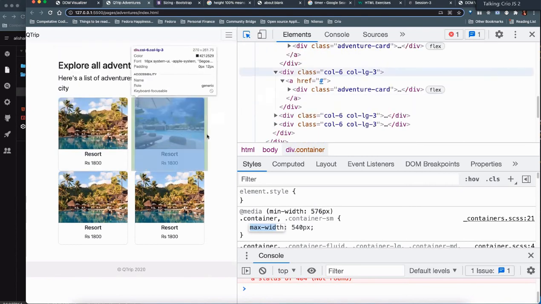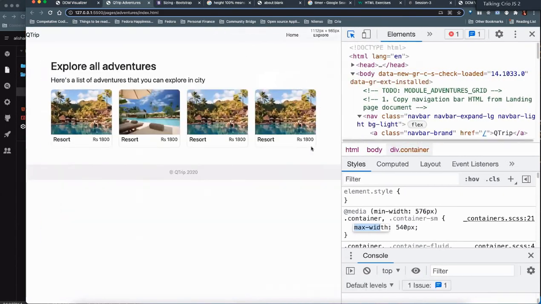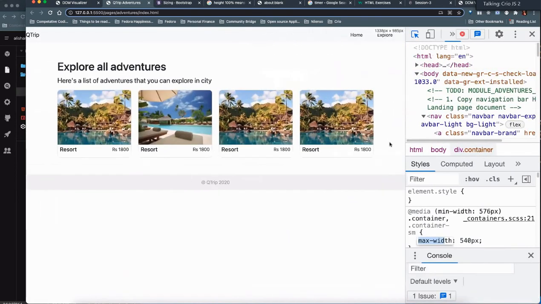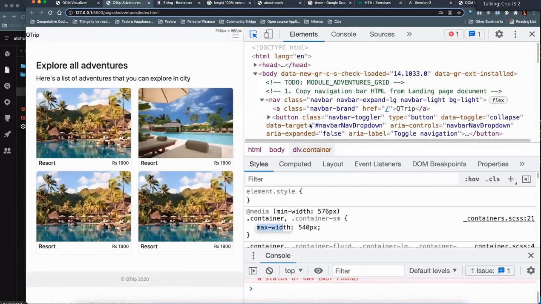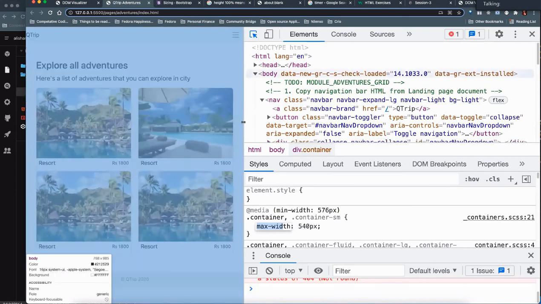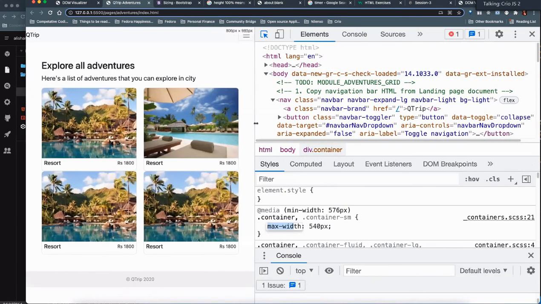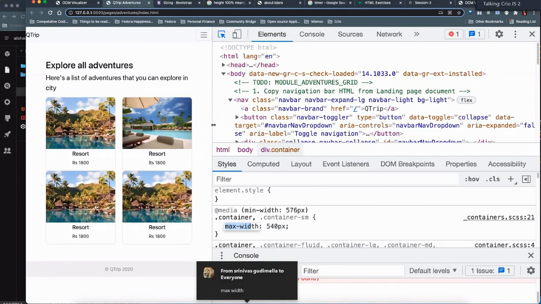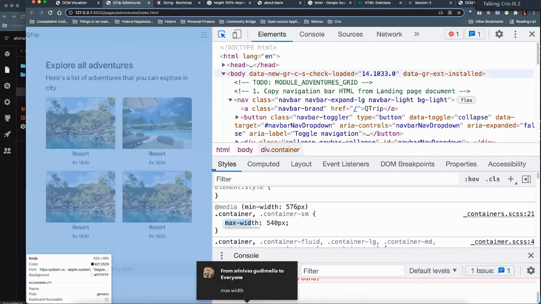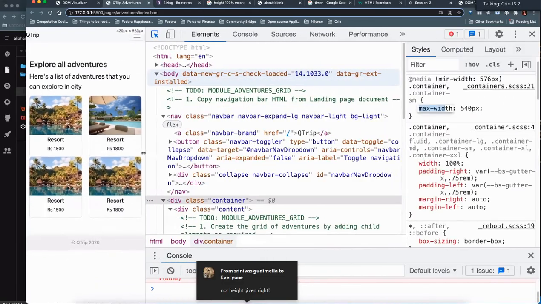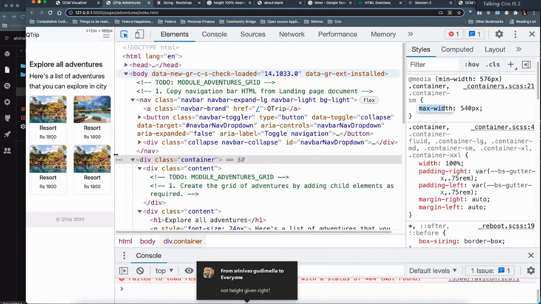I hope it makes sense. And ultimately, if you see width, height, actually, it's not properly visible, but width I can show you, right? So here we have a maximum width of 540 pixels. For 540 pixels, we have this width, right? If we squeeze it down, it will take 50% of whatever width we have, depending on the responsiveness. And if we keep on squeezing it, then for a different size, it would take 100%.